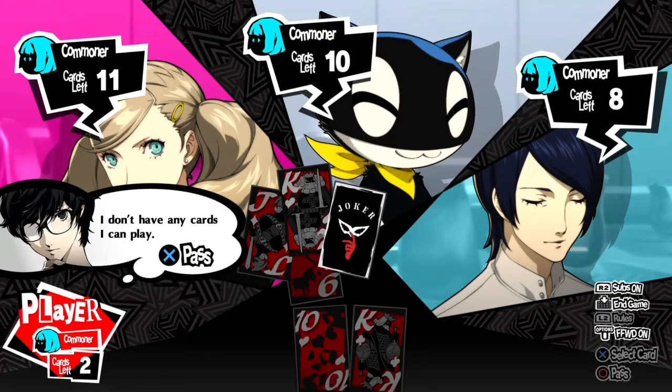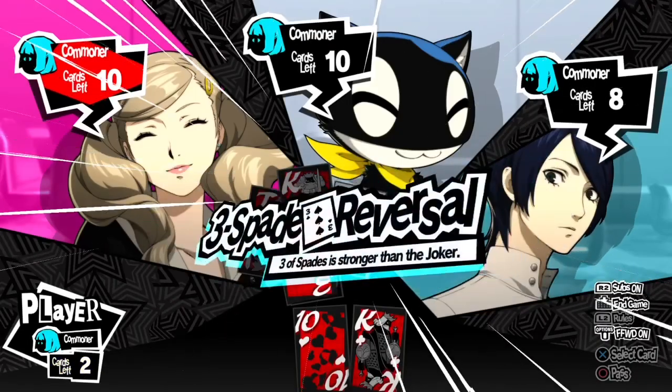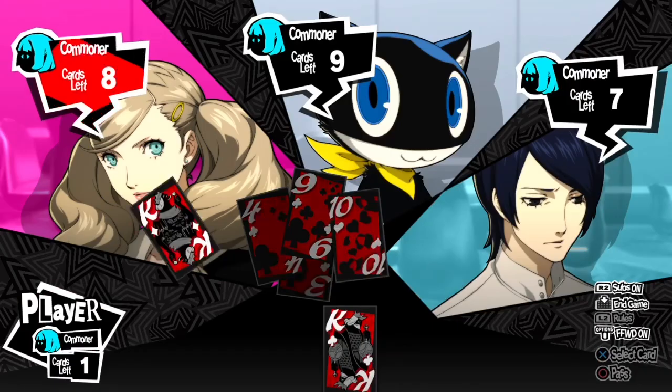A joker can be played as any card. 3 of spades. Take that. 3 of spades, there we go. The only way you can counter a joker is a 3 of spades. So I can pop a 10 here. And then I win the round.